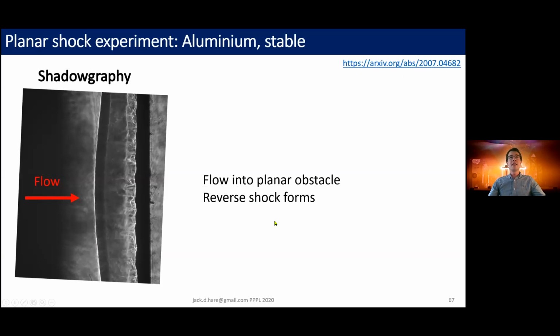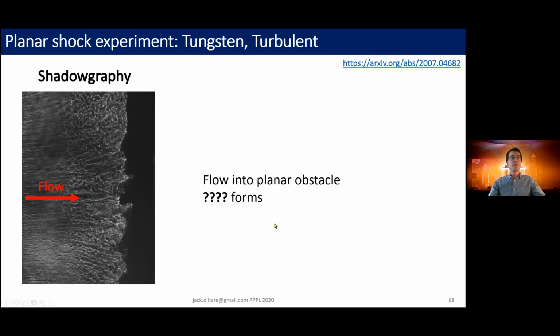But when we changed the aluminium wires for tungsten wires, which is a much heavier element, we saw something completely different. Here, using exactly the same experimental geometry, but merely changing the wire material, the flow collides with the wall and then forms this turbulent mess. What we have here are caustics which have formed due to the density gradients within the plasma. And these caustics are on all the spatial scales which we can resolve, which indicates there are density fluctuations over a very large range of length scales.